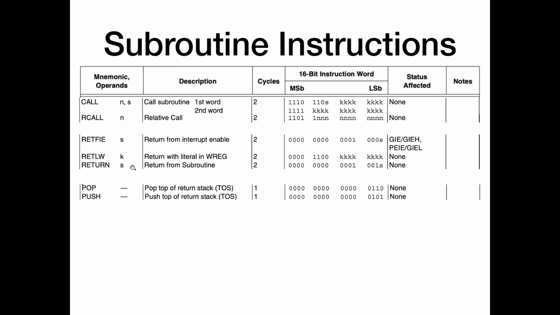We're going to be talking about what the S is doing shortly as well, and it's related to what happens to the working register. I'll just explain it with an example. It's much easier. This one here, we're not going to bump into it today, but we're going to be dealing with it later. This is return from interrupt enabled. An interrupt is something we're going to be talking about later. You're doing your own thing in your program, and there's a way to interrupt that program from an external factor to the microcontroller, maybe a sensor, maybe something that you need to take care of right now or urgently. So you stop your program, you go do that thing, and then you return. It's very similar to calling a function, but you're not calling it from your program. Something external to the microcontroller is calling it, and this is how you usually return from the interrupt.